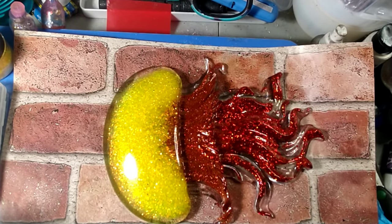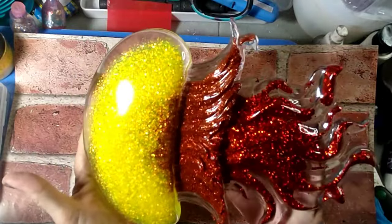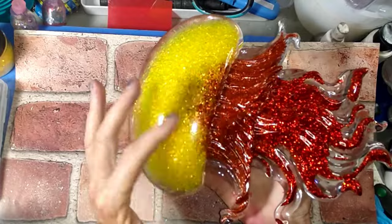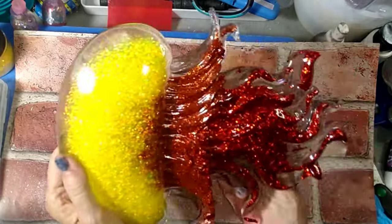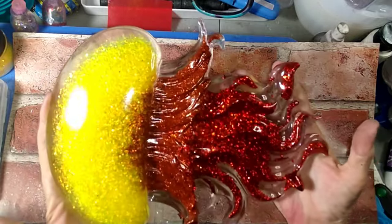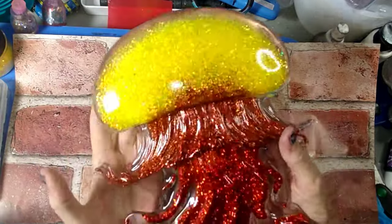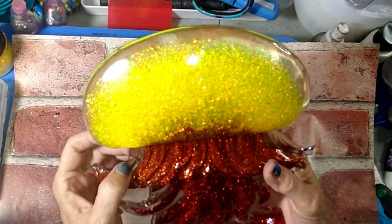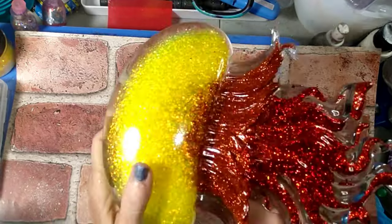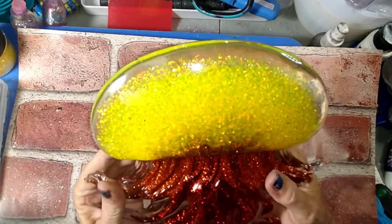Oh my gosh. Look at this. Isn't this cool, guys? Wow. Can you see the yellow, red, and orange? It stayed fairly separate. I've got a little bit of orange up here, which is fine, and a little bit of red here. Oh my gosh, guys, that is beautiful. That is absolutely gorgeous. Wow, wow, wow. I missed a couple over here on these sides. Where I put the orange in, I didn't go high enough up. But I think it's still gorgeous. Oh my gosh. I love this mold. I really do. Wow.